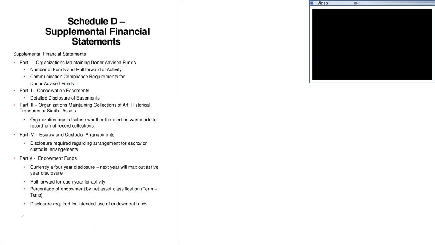Schedule D, we talked a lot about this. Again, I mentioned it has multiple pages and it's kind of a catch-all. On the first page is conservation easements and donor advised funds, things the entity may not have. So the first page of Schedule D may be blank. But keep flipping because as you get to the other pages, you'll see the endowment. You'll see that FIN 48 note that we talked about, the uncertainty in income taxes. So you'll see the other things that you'd want to check out.